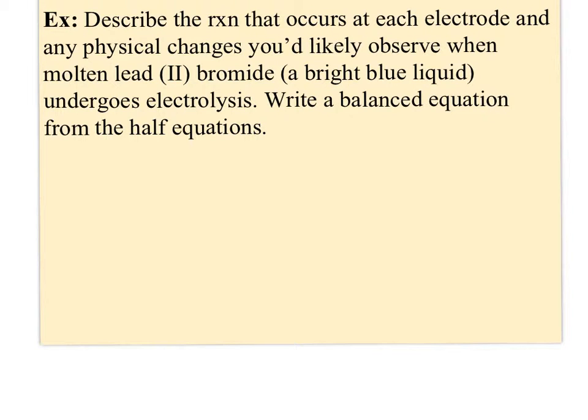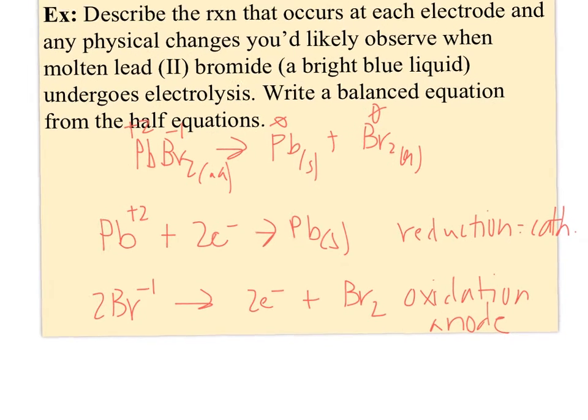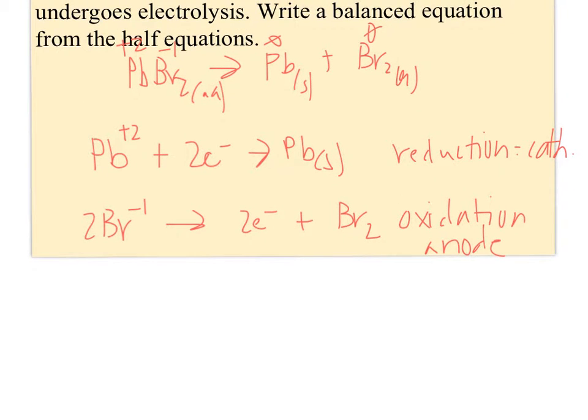And then to get my balanced equation is actually pretty easy from this, because it's lead 2. I've got 2 electrons on each side. I don't have any oxygen or hydrogen I have to account for. So I really have Pb2+, 2Br-, forming Pb solid, and Br2 gas. And I could leave these as separated, leave it as a complete ionic equation, or I could go ahead and rewrite that as PbBr2.